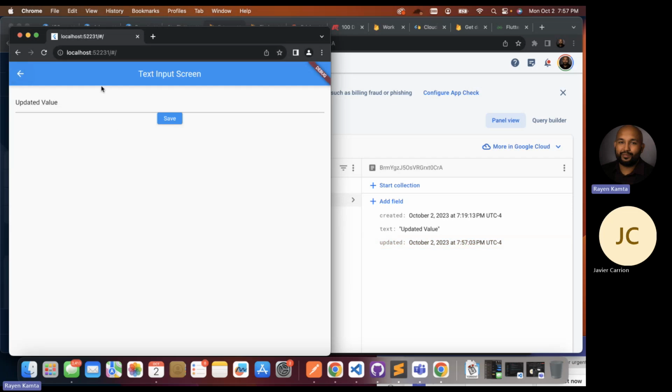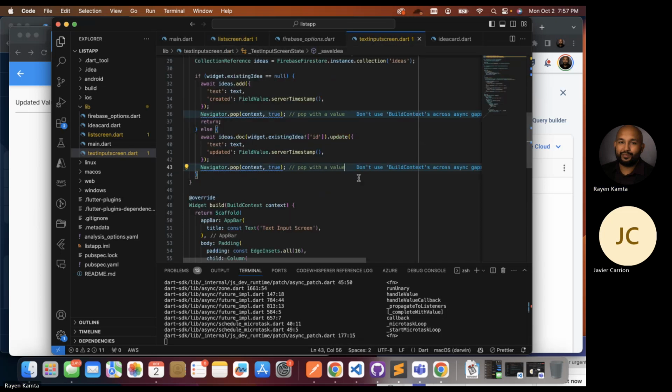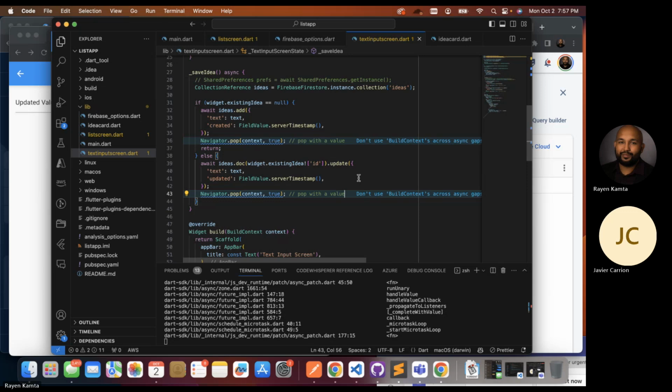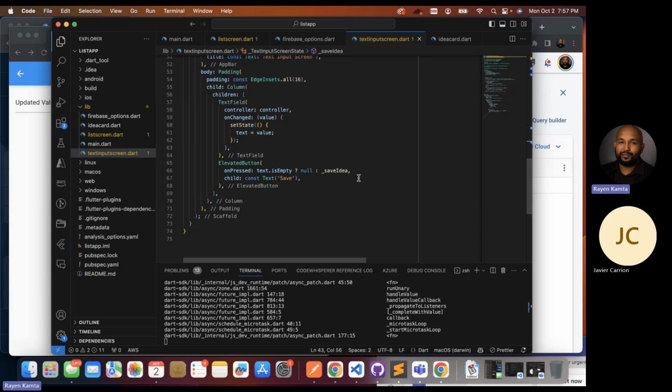The only thing is it's not popping back to the previous screen. What did I forget? Popbacks here.